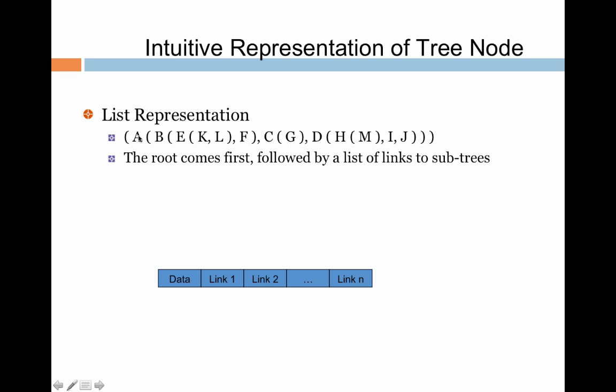A is the root node of the tree, and now let us move towards the children. This parenthesis starts here, and let us see where it ends. This is matched by this, and this is matched by this. This is matched by this. This is matched by this. Then this is matched by this. Now you can see that this parenthesis matches this parenthesis. Therefore, A is the root with a single child.